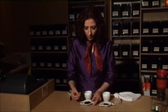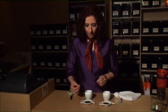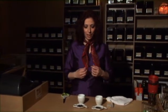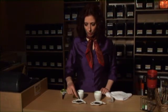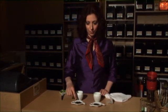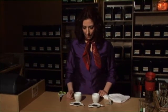Now the essential oils are what carry the goodness of the plant. That's going to be your flavor notes. It's going to be the fullness of the cup, as well as all the great health benefits. If you're drinking tea to try and increase your health, well, this isn't going to do much for you because it doesn't have much left to it. This guy is what you want. You want the good quality whole leaf to get lots of goodness out of that plant.